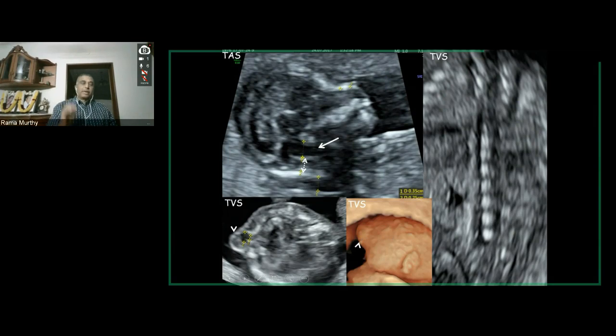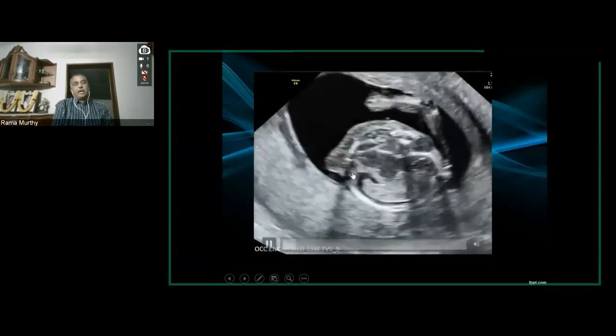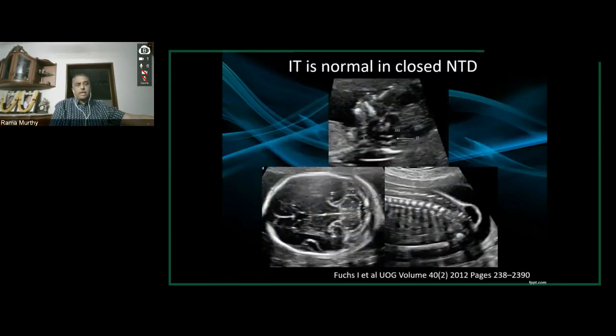Remember, an occipital encephalocele also can cause a Chiari II malformation, and if it causes a Chiari II malformation, it causes an abnormality in the intracranial translucency. So abnormal intracranial translucency, normal spine, please be sensitized to the possibility of a small encephalocele and look for it. And that is the clip showing you the little small lesion that you have picked up on a transvaginal ultrasound, right? This is the sensitivity, specificity. We will skip that. And also remember that in closed spina bifidas, the skin is continuous. In closed spina bifidas, you will not get an altered intracranial translucency. The intracranial translucency is normal, right?